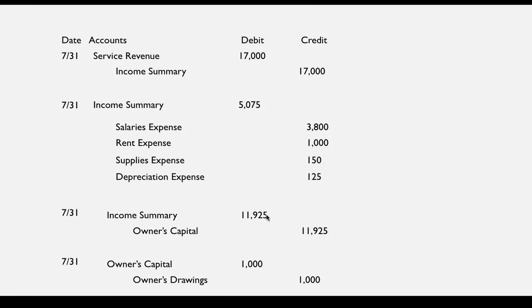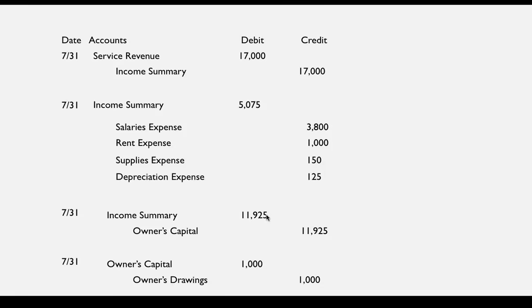The fourth closing entry, you're showing that owner's drawings takes away from your owner's capital. So we are decreasing our owner's capital by that $1,000, which is exactly what we did back when we prepared an owner's equity statement. All right, so the third and fourth closing entries just help show some of what's going on in the owner's equity statement, but showing it in journal entry form.